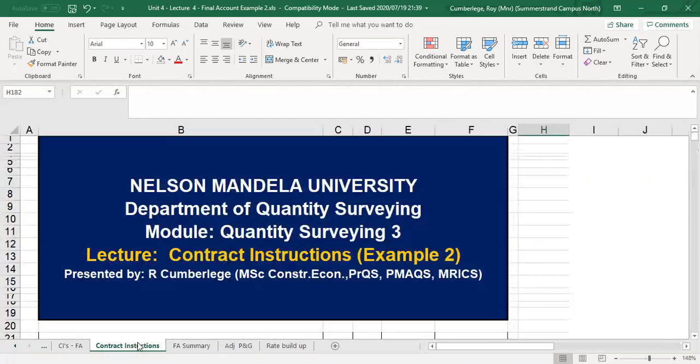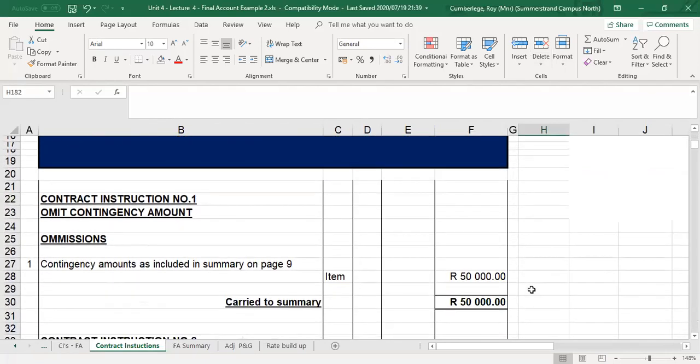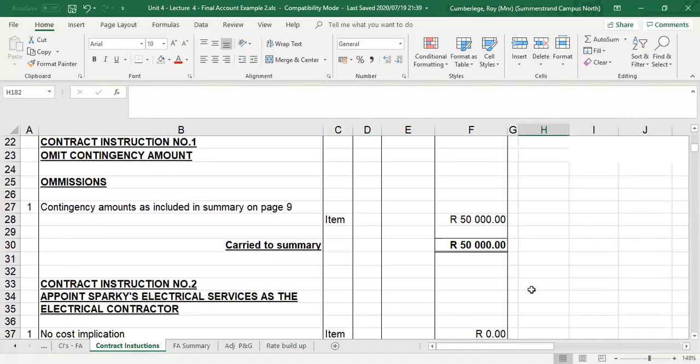Now, as we said, a final account consists of majority contract instructions. So we'll start with contract instruction number 1 right up to the final contract instruction given by the principal agent. In this case, the very first one is a contract instruction to omit the contingency amount.